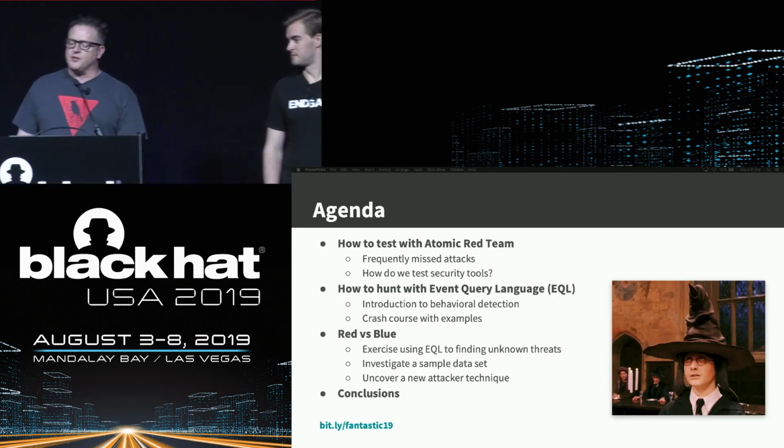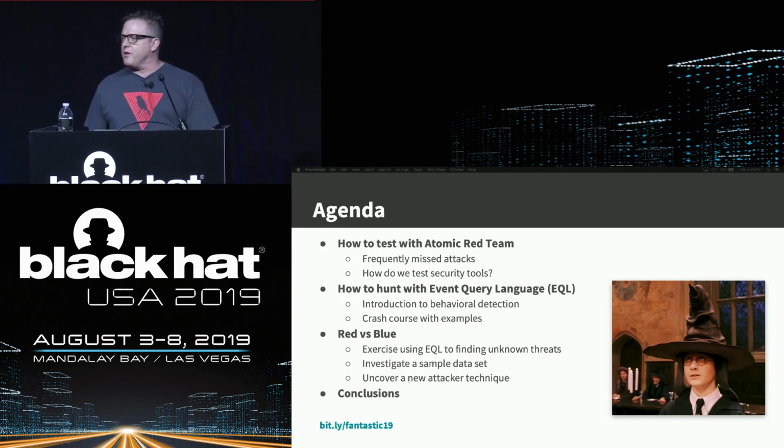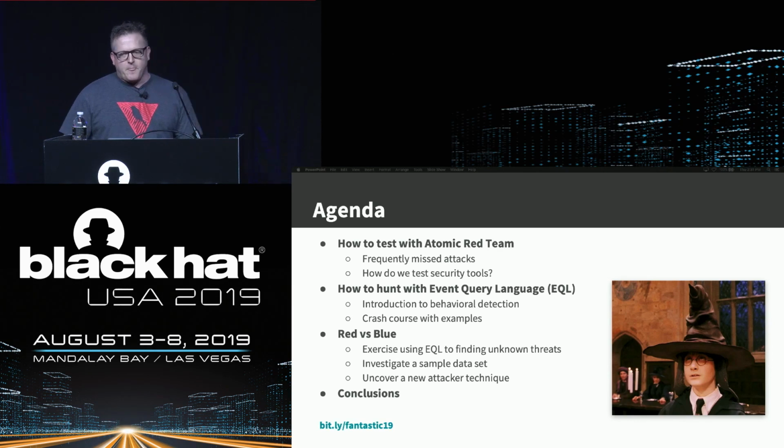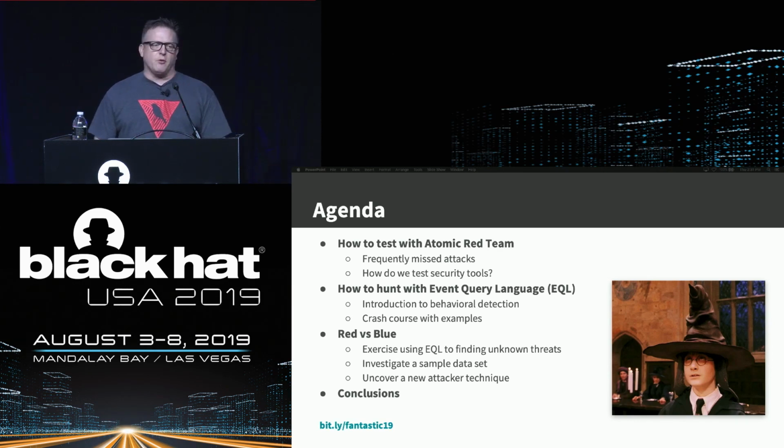So real quick, so you have an agenda, we're going to be talking about really four major themes during this talk. We're going to share a little bit about Atomic Red Team, what it is, how we see defenders using Atomic Red Team. Then we're going to take a deep dive into the event query language, or EQL, and we're going to look at the syntax, structure, and how to build queries to search through endpoint data. And then we're going to go through an exercise, which is red versus blue, that Ross and I created in order to test some of the theories we had. And we're showcasing an attack that, based on our research, hasn't been seen before, but we were able to work through that data set and locate it. And then we'll come to some conclusions about what we learned along the way.